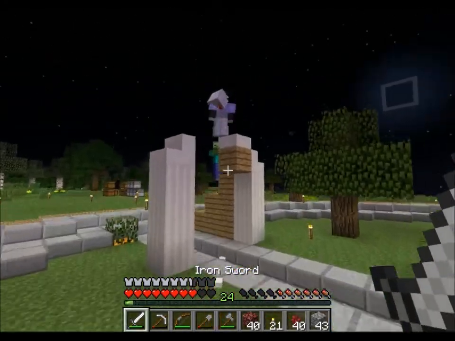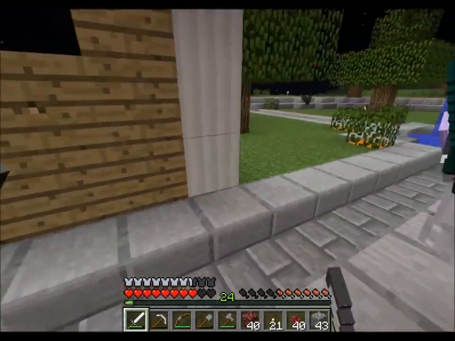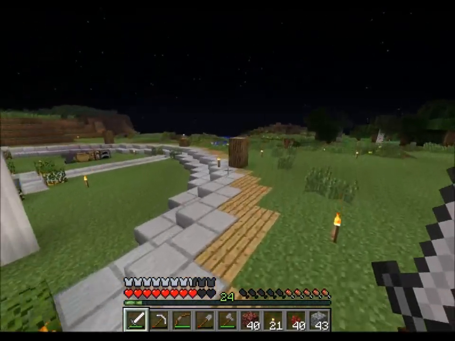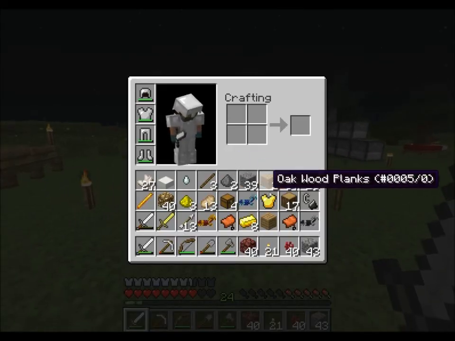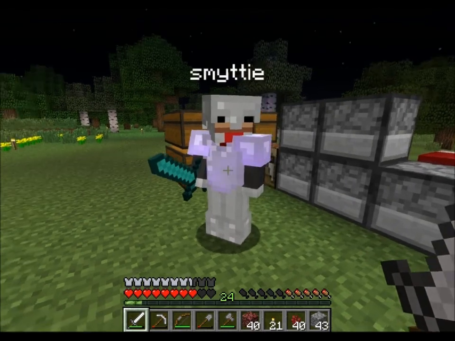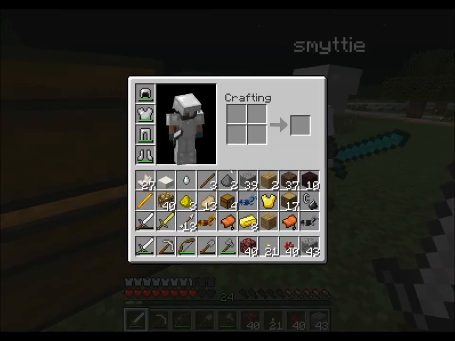Oh guys, there's a zombie, watch out. Be careful, Smyttie, no! Smyttie! Oh crap, now zombies are gonna come at us from freaking miles away, because I don't think the zombies off in the distance actually go aggro until you attack one of them. Oh, and by the way, I got diamond horse armor. I know you're muted. I don't know if you can hear me. But yeah, that's a thing.